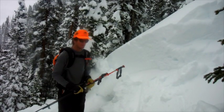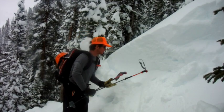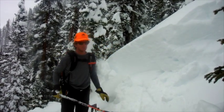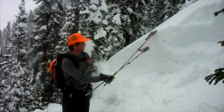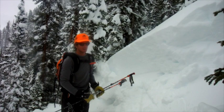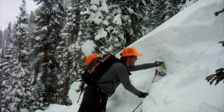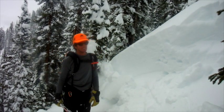This is a below-treeline slope with pretty tight trees outside of the natural avalanche path. Here are the really junky facets that formed during our endless dry spell mid-winter. Now here's the slab that's formed in the last couple of weeks — you can see it's getting a little stiffer now, getting into the four-finger range, and it's two to three feet deep.